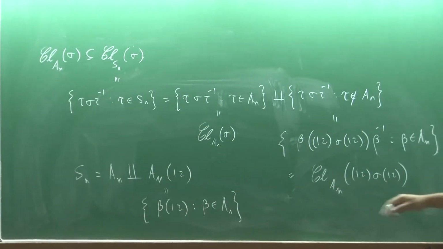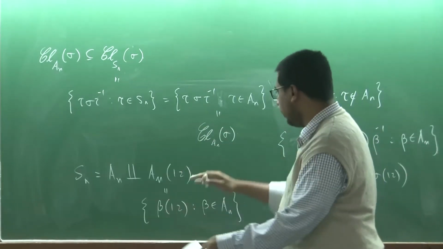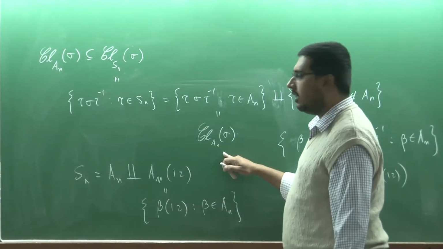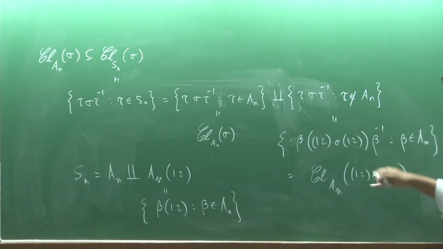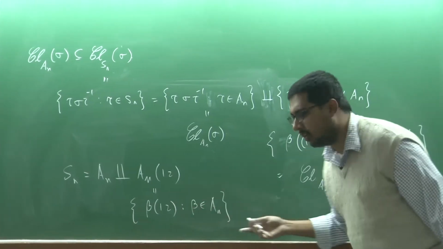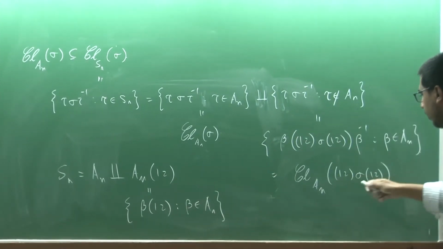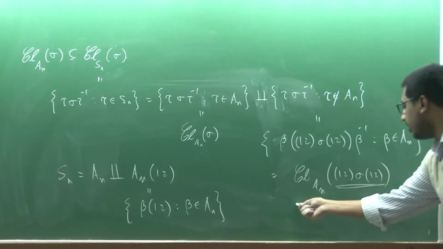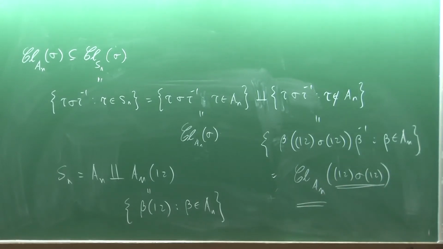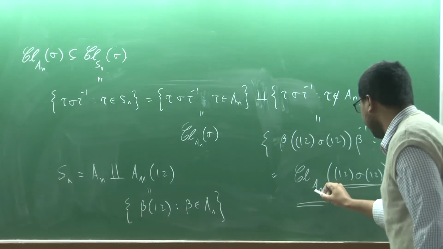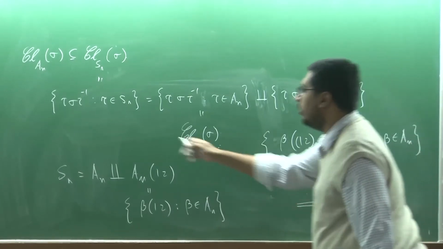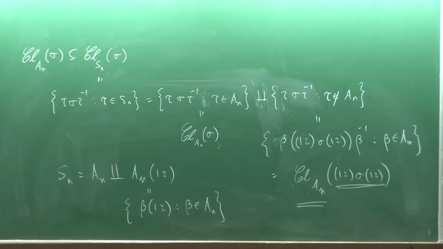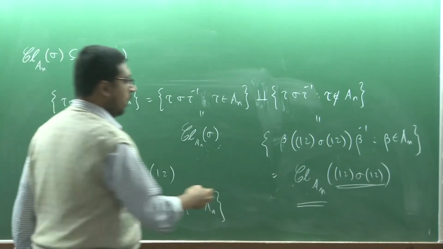It basically splits into two halves. In one half it is nothing but the conjugacy class of sigma inside An, and the other half is the conjugacy class of sigma conjugated by some transposition. Here (1 2) is not at all important, it is some transposition, and for this even permutation we take its conjugacy class inside An. So the disjoint union of this and this is the original conjugacy class of sigma inside Sn. That is how the conjugacy class decomposes.